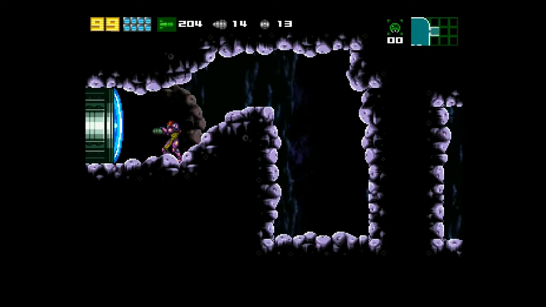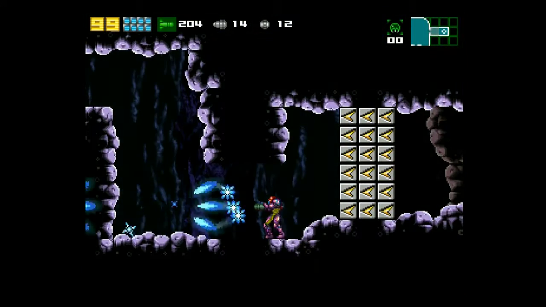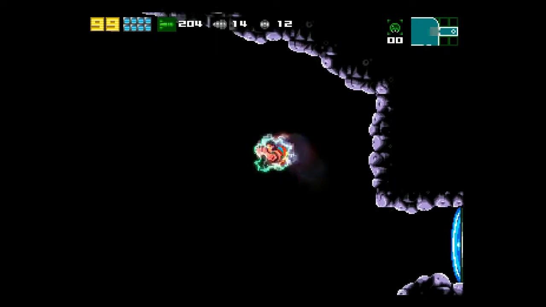Okay, so now that we're here, you can see that if we drop a power bomb, it blows up over here, but we still need to get past here. So how are we supposed to do that? Shine Spark, of course. But there's not that much space to Shine Spark. Now, this is where it gets fun.